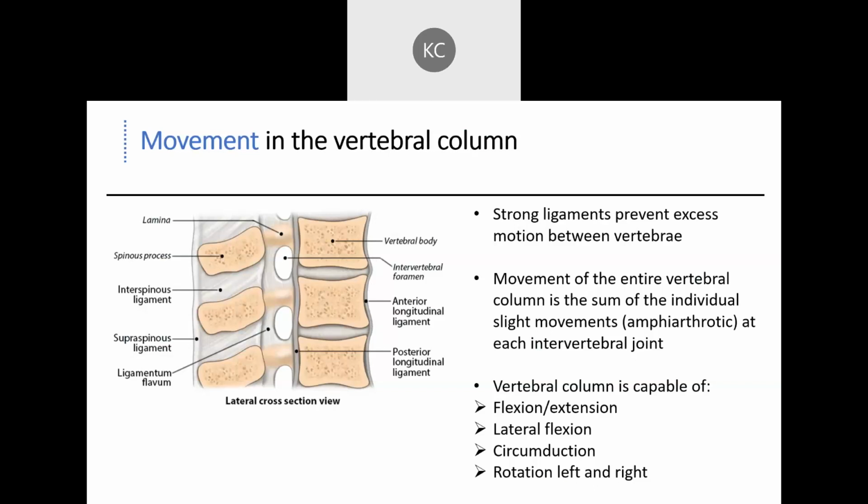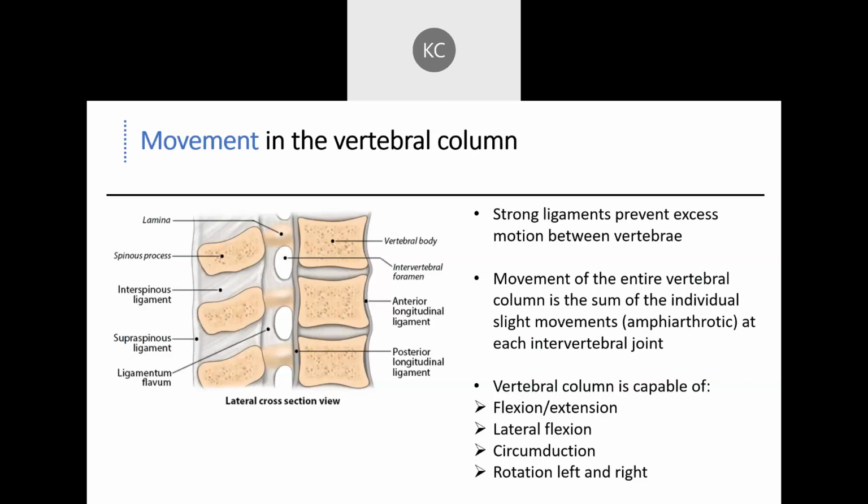Now, you also have other ligaments. You have this one called a supraspinous ligament, interspinous in between the spinous processes, and one called the ligamentum flavum that adjoins these lamina, which are a part of the vertebral arches here. But all these are doing is just serving to keep in place these intervertebral joints and serve to stabilize them as well, all right?